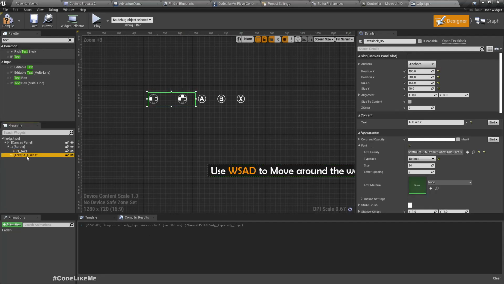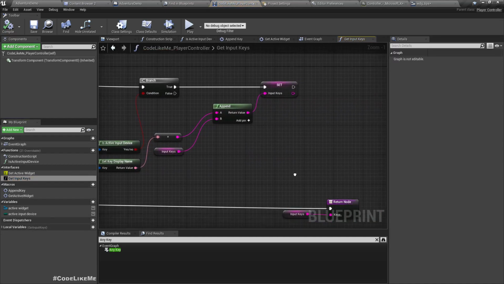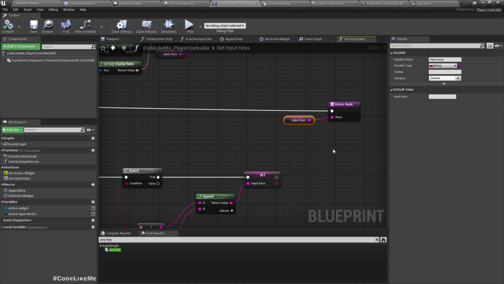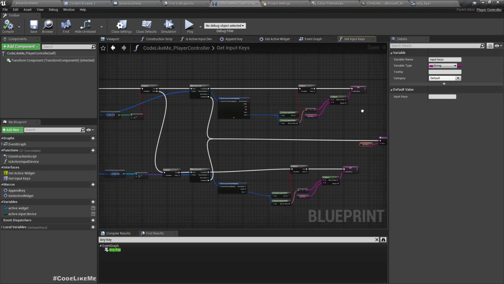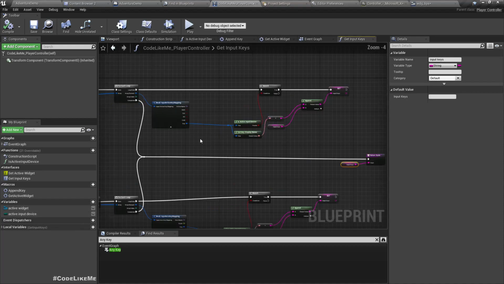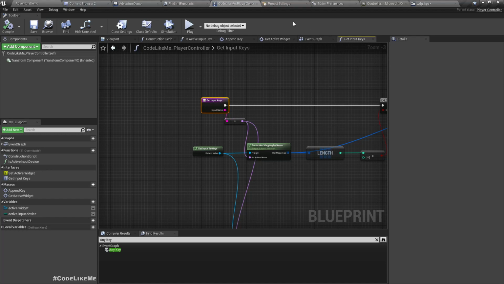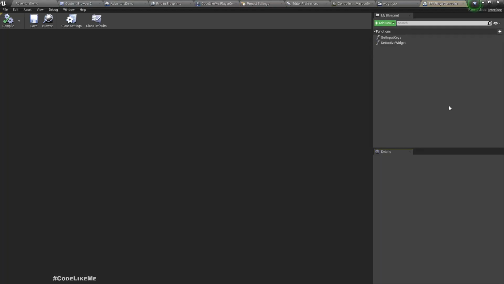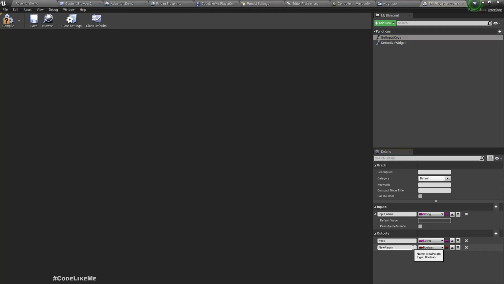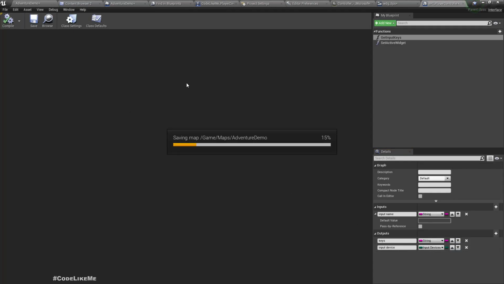Right, so first let me delete this and let's go back here, get input keys, and here we return the input keys. Let's also add a new return type, which gives us the device that this particular key belongs to. So again, get input keys is defined here. Let me add another output. Device. Input device. Giving the type of input devices.